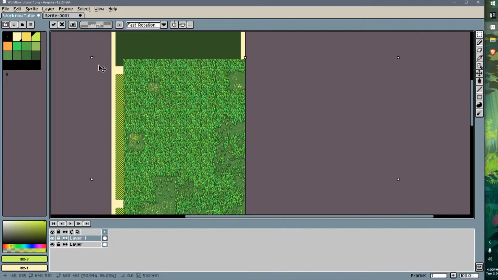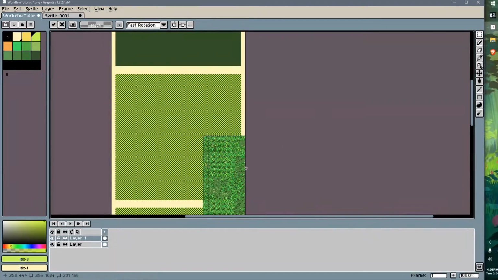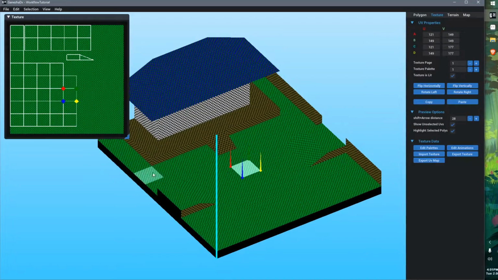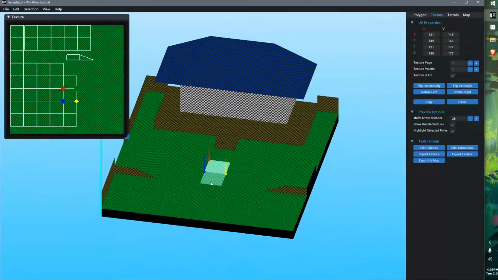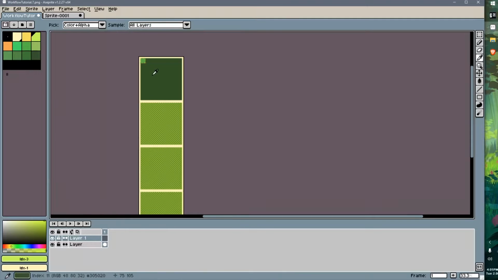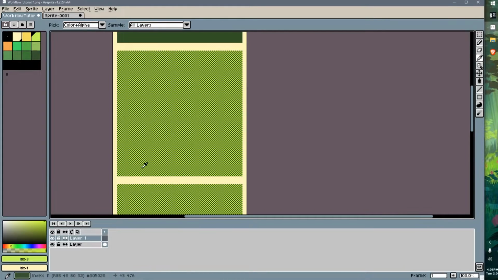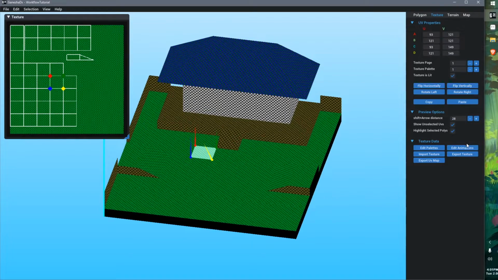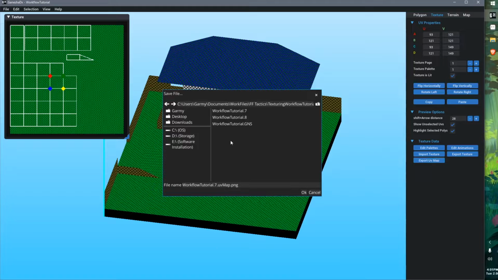This is, again, not an artistic tutorial. Well, first, before we paste our grass in, because we know that we want this to be grass, right? First of all, we know that this is on texture page 1, and this is our UV for it. So you'd see 0, 1, and you have to kind of imagine the UV, right? Well, not necessarily. If we go here, we have an option that says export UV map. So we'll export the UV map.